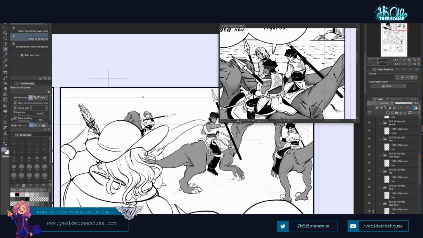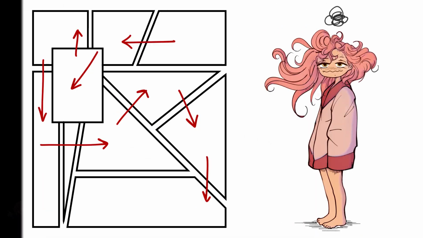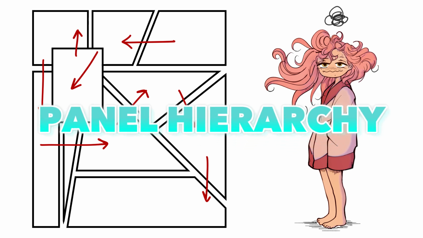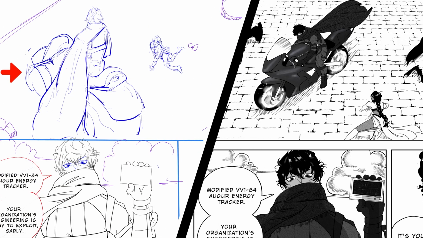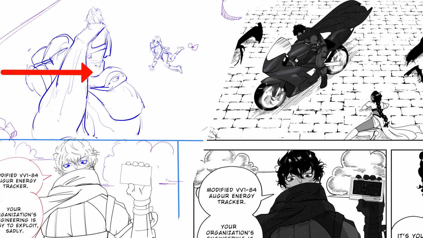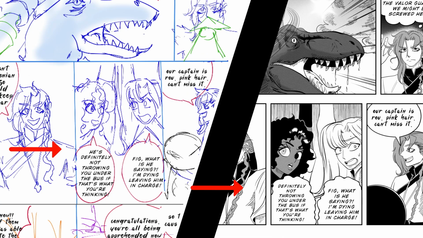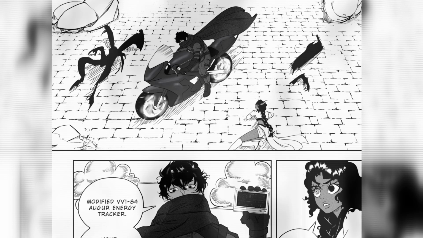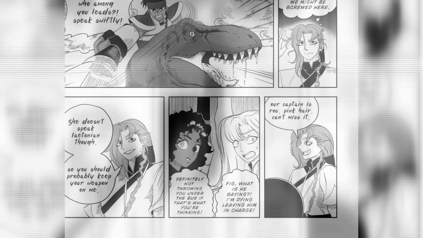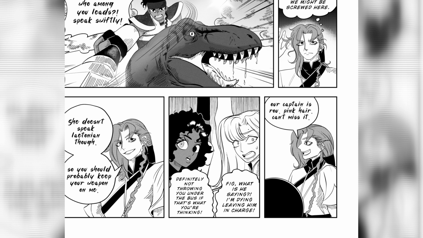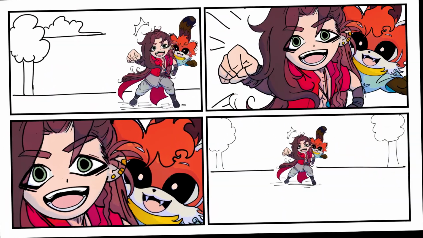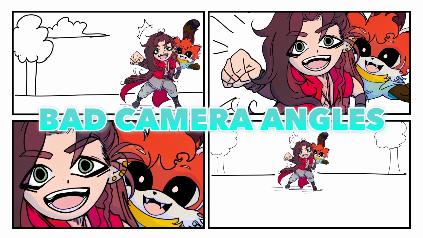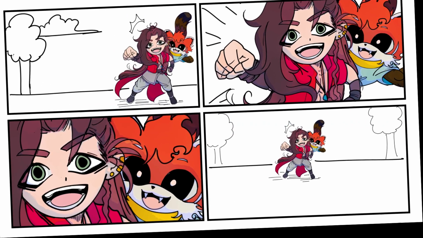So to fix your messy panel layouts in your storyboarding, you should think about your panel hierarchy. Some moments deserve bigger and more dramatic panels, while others work better with smaller and tighter frames. A large full-width panel can slow down a moment for dramatic impact, while smaller panels create a sense of urgency and quick motion. The reality is, if you find yourself getting lost reading your work, 9 times out of 10, your reader will too.